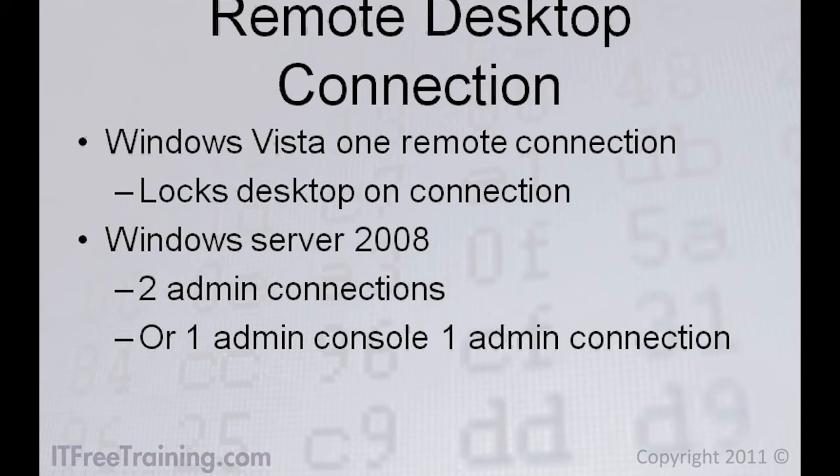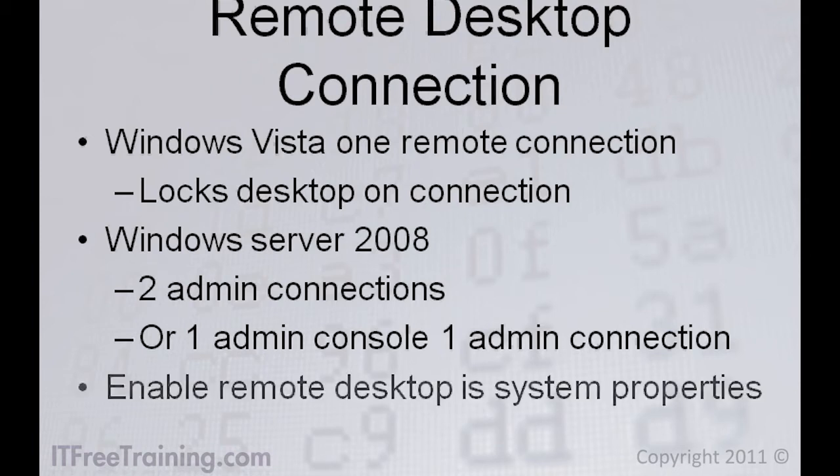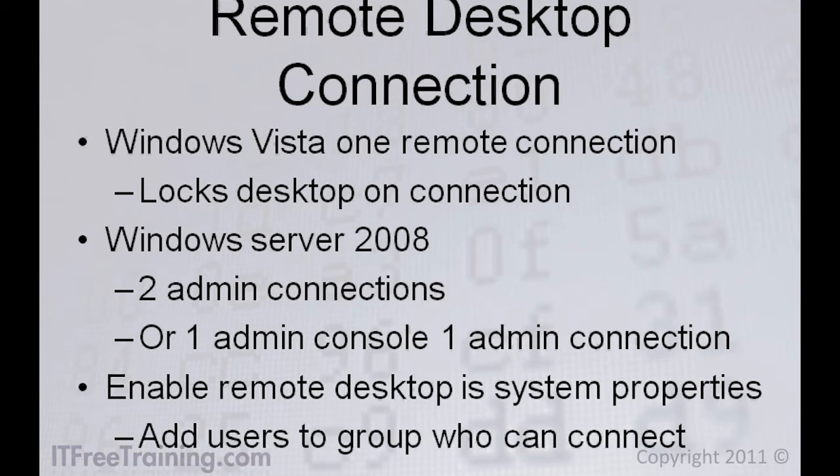Before you can use remote desktop, you need to enable it on your server. To do this, switch it on in System Properties and then select the users you want to have remote access. Remote desktop is very easy to set up and requires no additional licenses or costs to run. Let's have a look how to enable remote desktop.